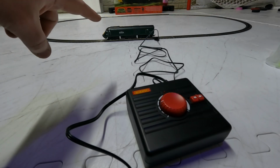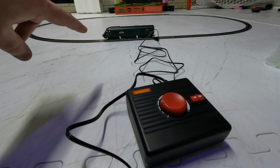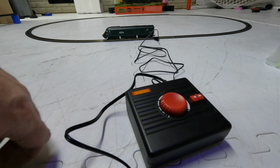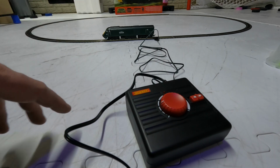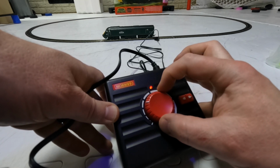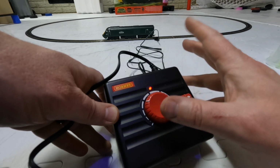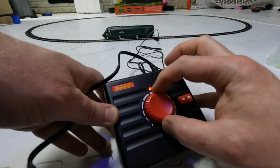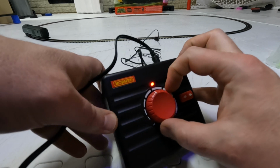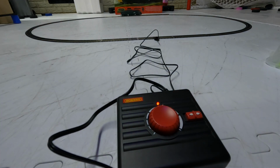Okay, so we've checked the points to make sure they're set in the correct direction. We've already done the test of the track without the train on it to make sure the power controller works. So what we're going to do now is just turn the knob a little bit until the light comes on. Now you might be able to hear that kind of humming noise. That's perfectly normal, but you don't want to leave it there for long. Then I'm just going to apply a little bit more power until it's about halfway, and then the train's going to run like so.